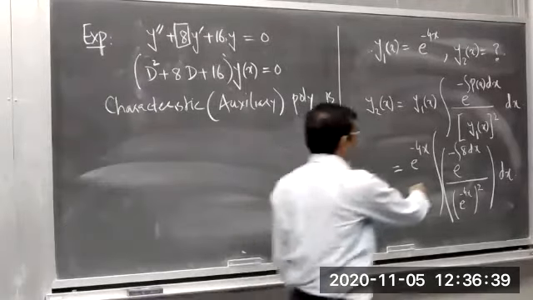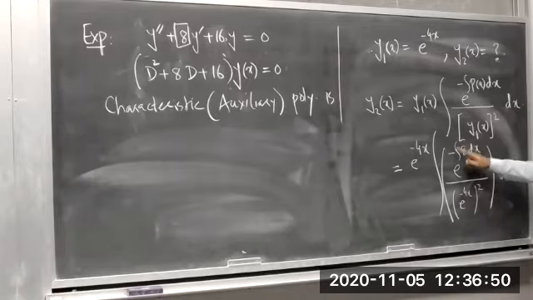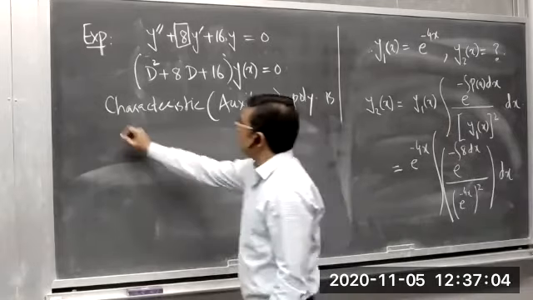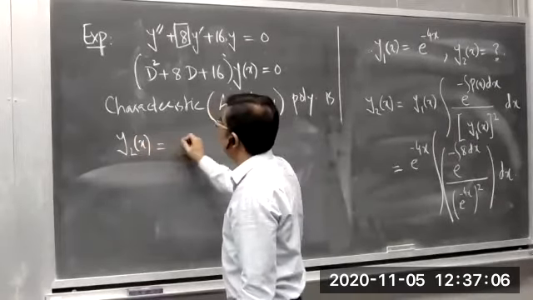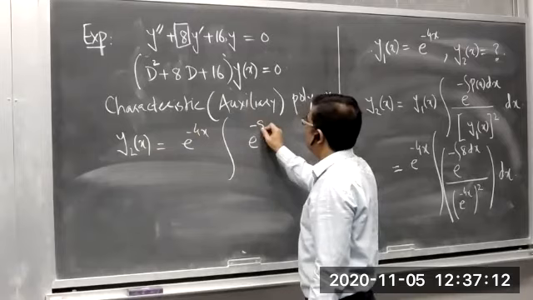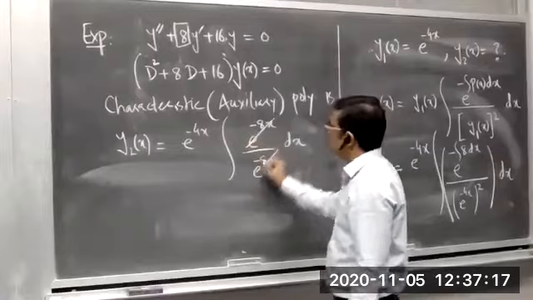Now, you can see that here in the denominator, we have minus 4 times 2. So it will become e raised power minus 8x. Or after integrating this, it is minus 8 dx integral. So it is also e raised power minus 8x. So these two things are identical, in fact. So y2 of x is what? It is e raised power minus 4x integral of e raised power minus 8x divided by e raised power minus 8x dx. So these two things will be cancelled out.